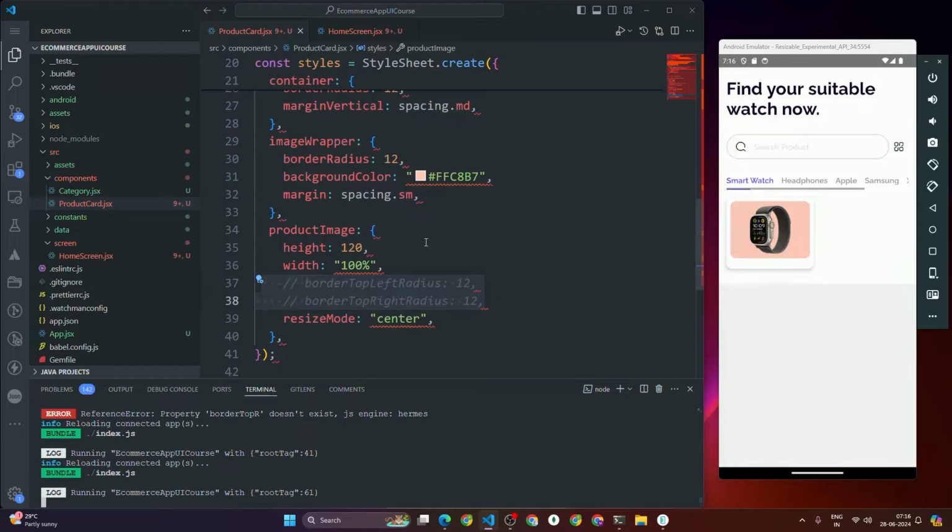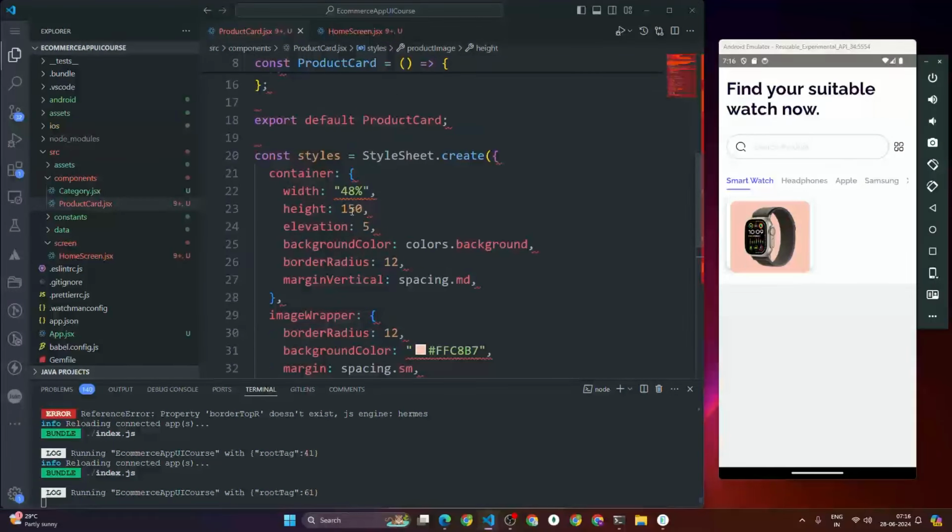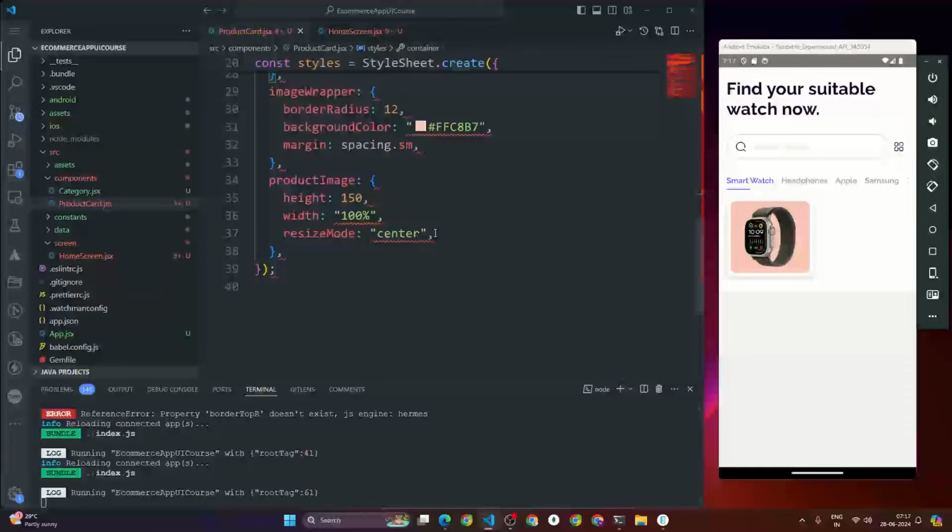What do you think guys? So I'm going to remove this border top left and right radius because we have already applied it, and if you want to increase the height, we can increase it to 150 as well. Let's see how it looks. I think 150 looks pretty cool. What do you think guys?